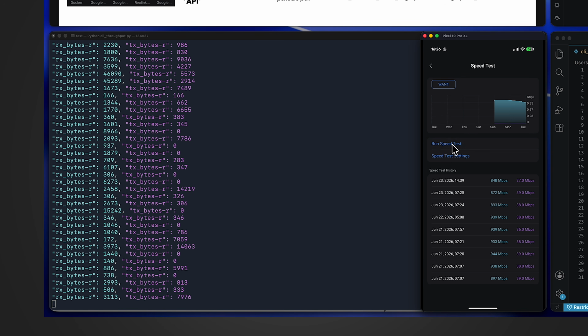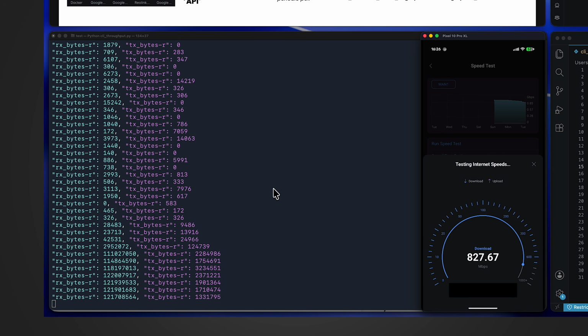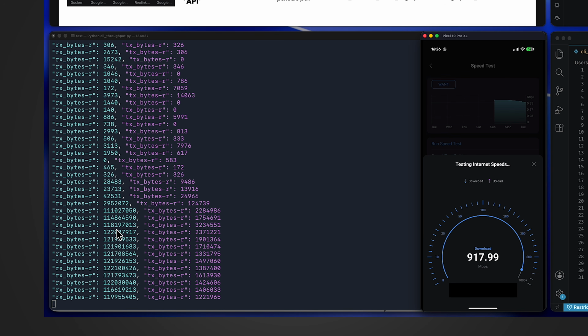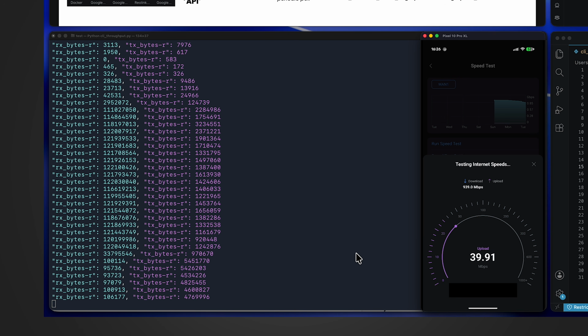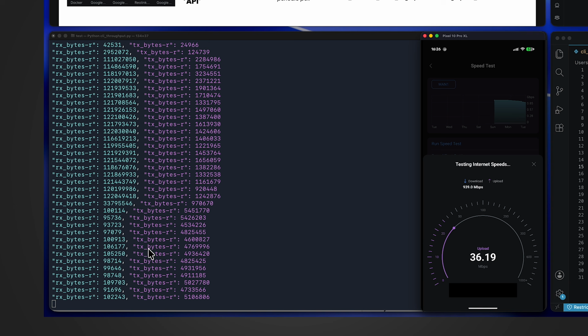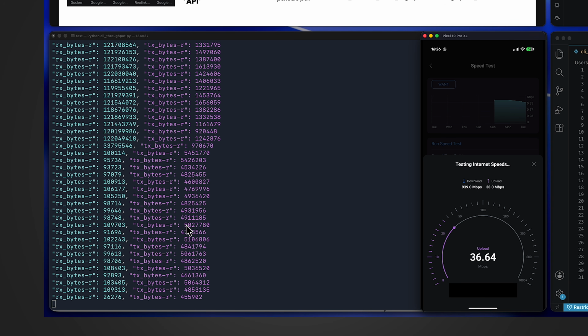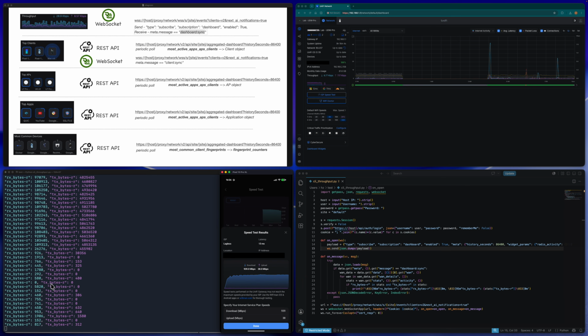Run test. You see the huge jump regarding RX because now I'm testing download, right? Okay, now it's upload. See, it's changed. Now the TX is jumping. Now everything goes back to normal. This simple test confirms, yes, I'm really seeing the real throughput data. I call it a success. Let's move on to other dashboard widgets.